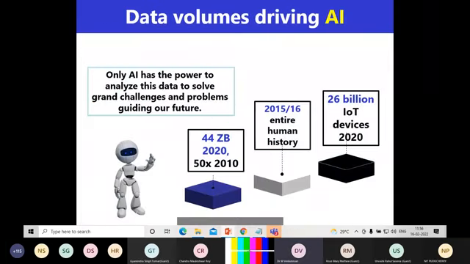So what is the need of artificial intelligence? Everyone knows that. The data which you are getting today is huge. It's not a small data. You can see this presentation, right? You are moving to zettabytes and petabytes of data and so on.